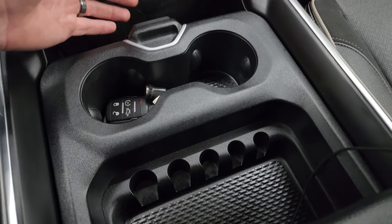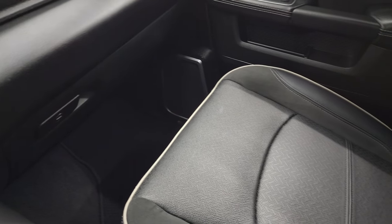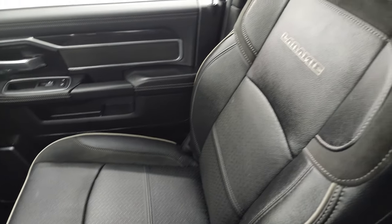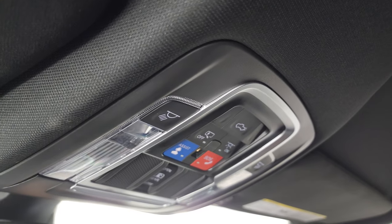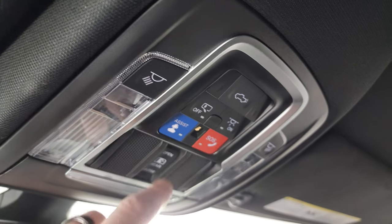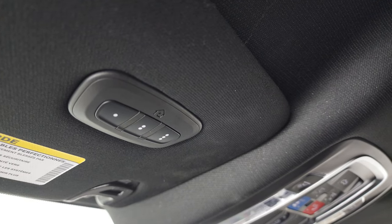You get sliding cup holders and coin holders, dual glove boxes, and the passenger side floor mat and seat are in excellent condition. This truck smells very clean inside — I don't think it's ever been smoked in. You get speakers in the ceiling, part of the Harman Kardon premium sound system, along with map lights, SOS buttons, power drop-down tailgate button, power sliding rear window button, HomeLink buttons for your garage door, security and lighting systems, and the auto-dimming mirror.